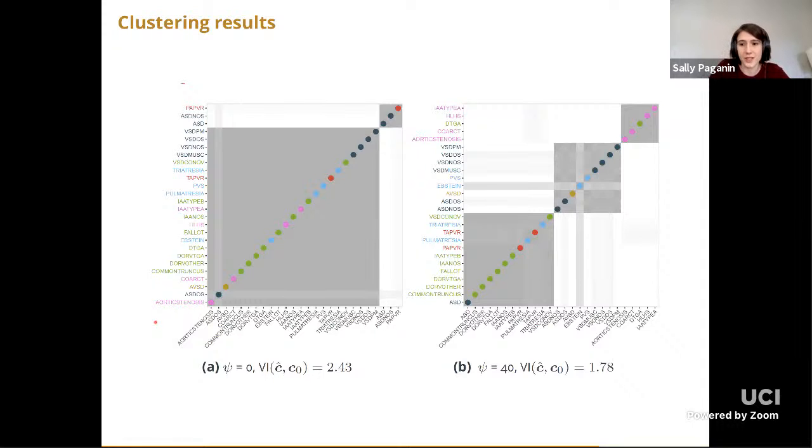So same color means the same a priori group. In this first plot, this comes from a run where we don't use the prior information. So this is the clustering from a Dirichlet process that just gives one big group and a small one.